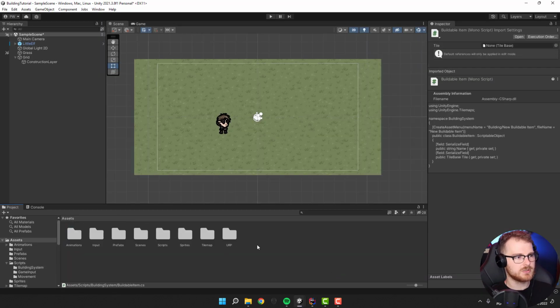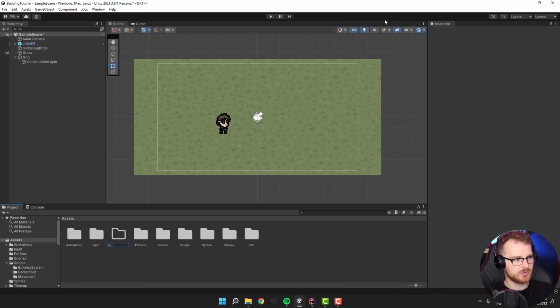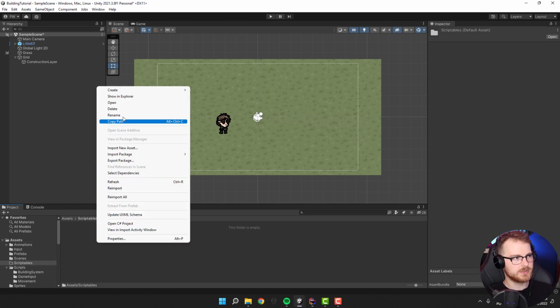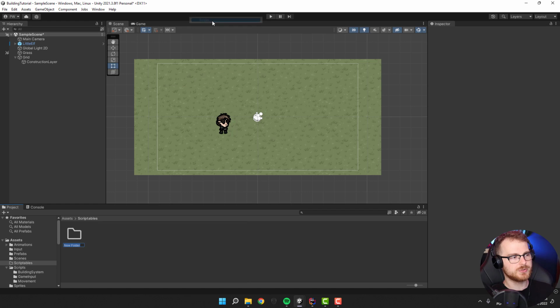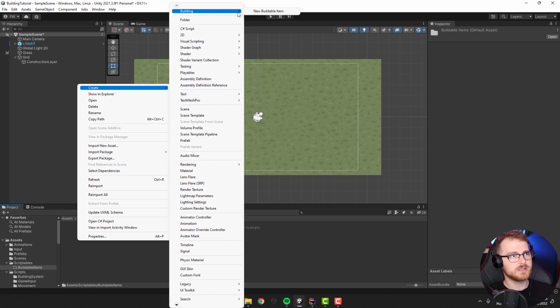In the root folder, let's create another folder and let's call it scriptables. Inside of it, let's create another one called buildable items. Awesome. And now let's create our first buildable item by going to create, building, and new buildable item.